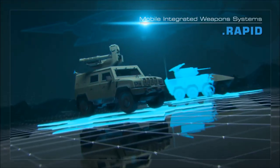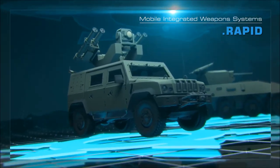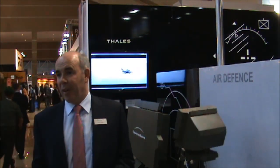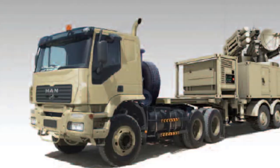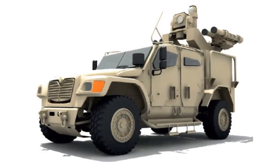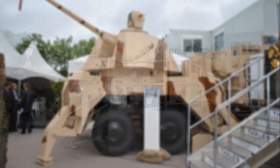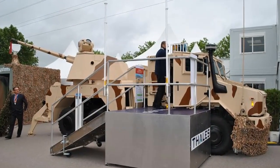Our new range of weapon systems we're calling RAPID. It's a range of systems that can move rapidly around the battlefield and can be deployed easily by airlift. These RAPID systems can be mounted on wheeled or tracked vehicles. We have RAPID Defender for short-range air defence, RAPID Ranger for lightweight very short-range close-in defence, and RAPID Fire using a gun as the weapon. For future concepts including laser-based weapon systems, we call that RAPID Flash — a whole range of RAPID systems to meet mobility requirements in the battlefield.